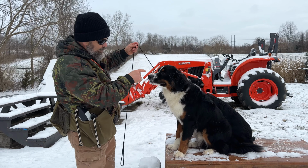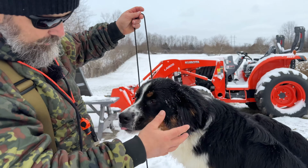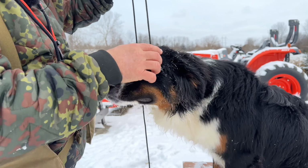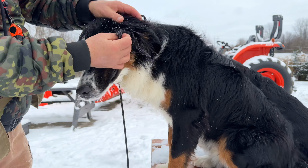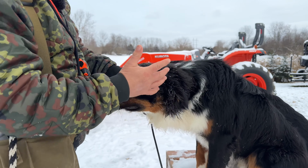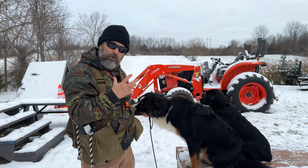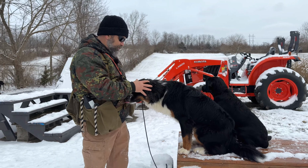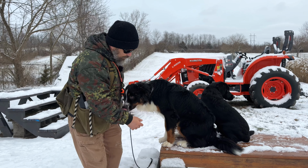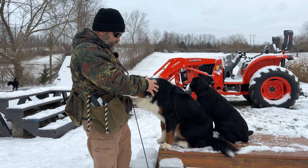Now, you guys can see that all around Bear, his face and his ears and on his feet, he has this fine hair, and that fine hair has accumulated moisture and ice, right? So the dogs get out here and they play, they rub their heads in the snow, but even worse than that, they slobber all over each other, and then that slobber turns to ice and it attracts more snow, and the next thing you know, they'll have a lot of ice around their neck and ears.